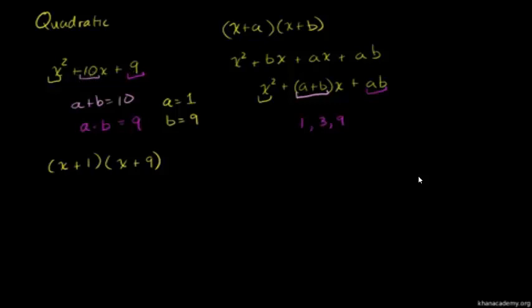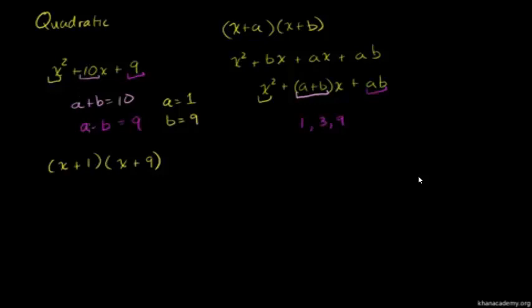So when you see something like this, when the coefficient on the x squared term, or the leading coefficient on this quadratic, is a 1, you can just say, all right, what two numbers add up to this coefficient right here, and those same two numbers, when you take their product, have to be equal to 9. And of course, this has to be in standard form, or if it's not in standard form, you should put it in that form so that you can always say, okay, whatever's on the first degree coefficient, my a and b have to add to that.